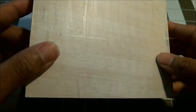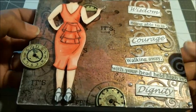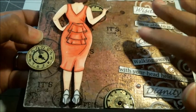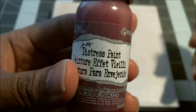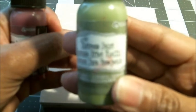So meet me back here. Give my block time to dry. Now it has a layer of the matte medium on it. Now I can add my distress paints. Now for the sample piece that I made, which is right here, I used my distress paints in seedless preserves and weathered wood. And now for this one, I'm going to do something a little bit different. I'm going to switch the colors up a bit. I'm going to use my seedless preserves and my peeled paint distress paint.